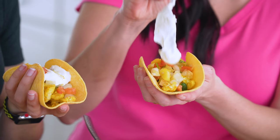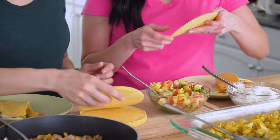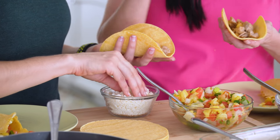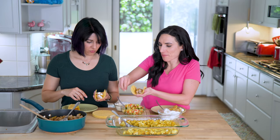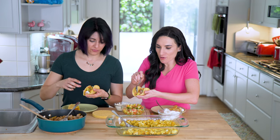Cheers to our tacos! Curry cauliflower — I love the pineapple in the salsa. Now the pork taco — same thing, grab a tortilla. This one has a little more juicy stuff in it. If you have leftovers and want to do a rice bowl the next day, just build the rice, save the sauce, and pour it over your rice and vegetables. I like to sprinkle some cotija cheese over the pork so it melts while it's warm — you can also use goat cheese or feta. Then add the salsa. You can prep your salsa ahead and use it for both tacos, over salads, omelets, avocado toast, or burrito bowls.